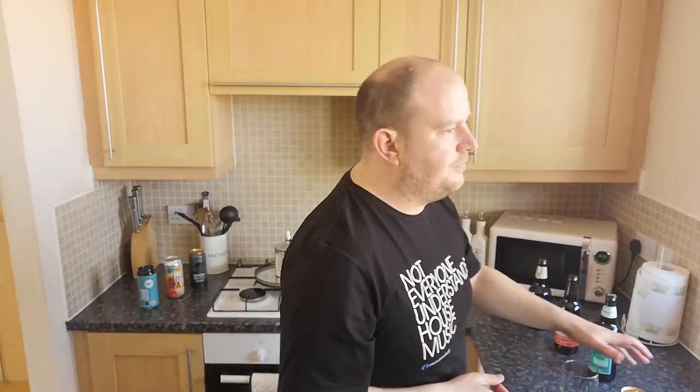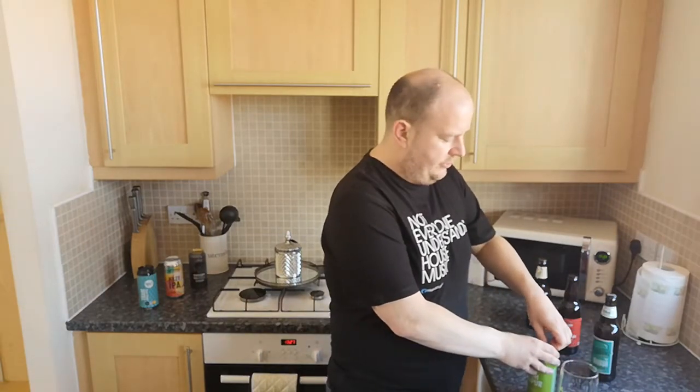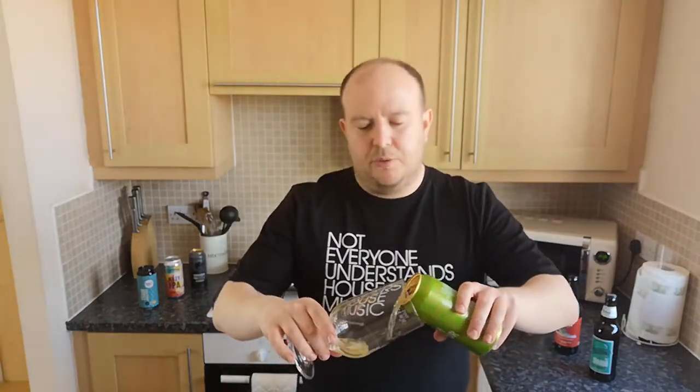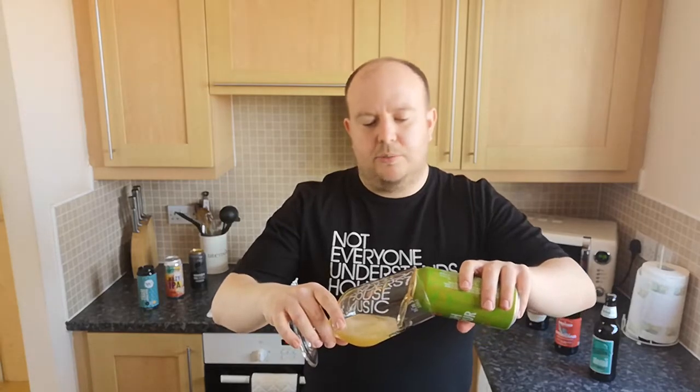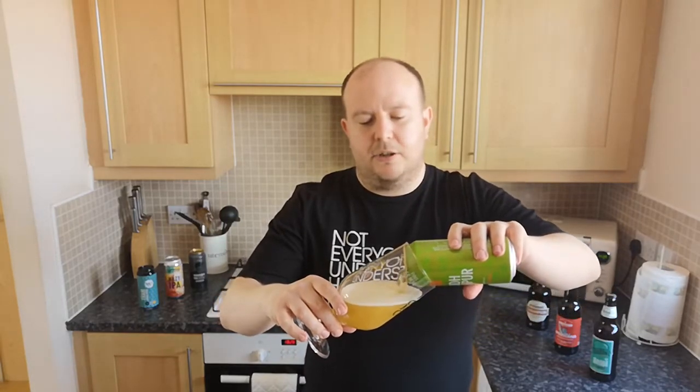If I'd had more than a pint and a half of that 10% version, I'd be on my arse. But this is the double dry hopped version, 440ml can. Normal Jaipur followed the old pattern of west coast style IPAs where they put the hops in the boil kettle during the brew. With double dry hopping, they've added hops into the fermenter, so I'm guessing it's going to be cloudy.